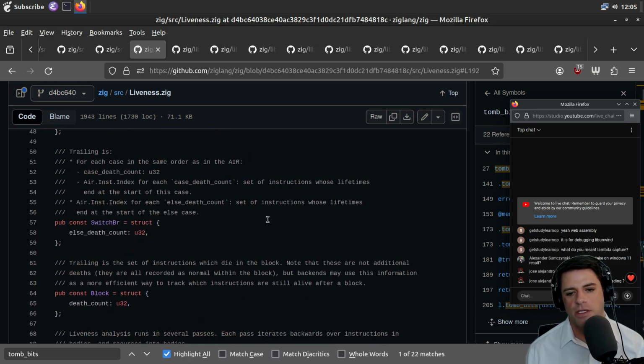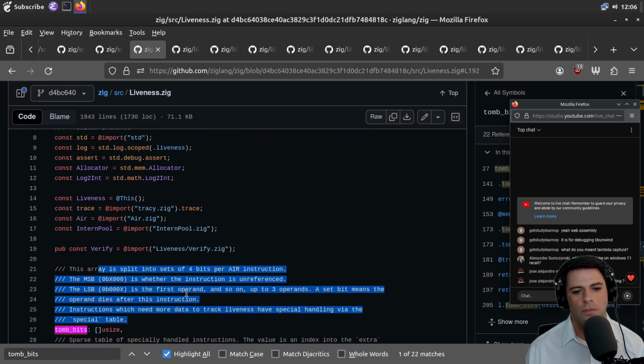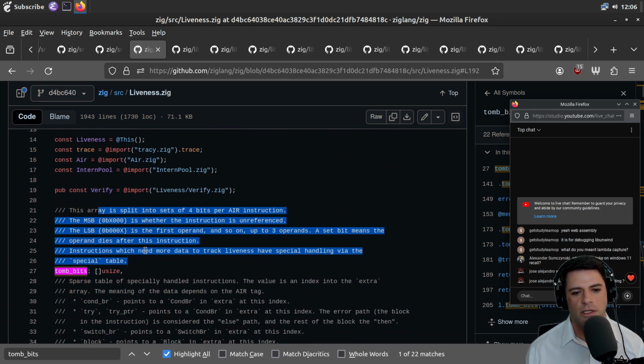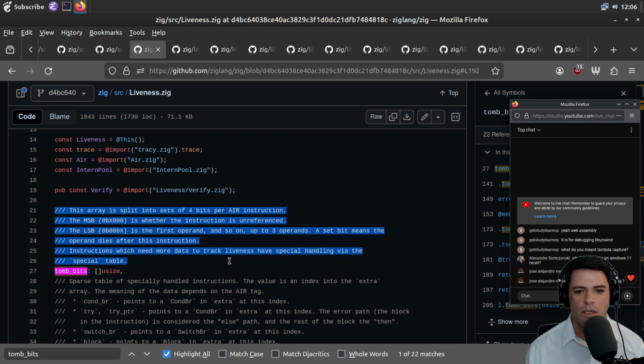It keeps track of when something is used up using this. It's an array. I'll consider it to be basically a bitmap, or rather, it's an array of usize, I think.